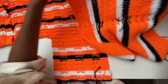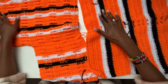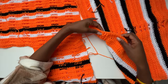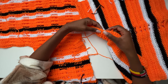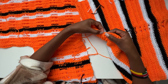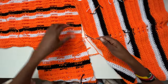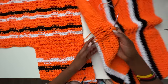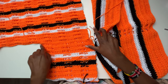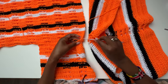I want this to be at the bottom. Where I started, I want it to be at the bottom of the sleeve, and I'm going to attach where I ended my sleeve to the rest of the cardigan, okay? So I have 30 on one side, 30 on the other side, and five in the middle. So I will go into the middle stitch of those five, which is the third stitch, right here like this, of the cable, and then attach it to where I join the front panel and the back panels, which is right there. All right, so I want to attach it like this.